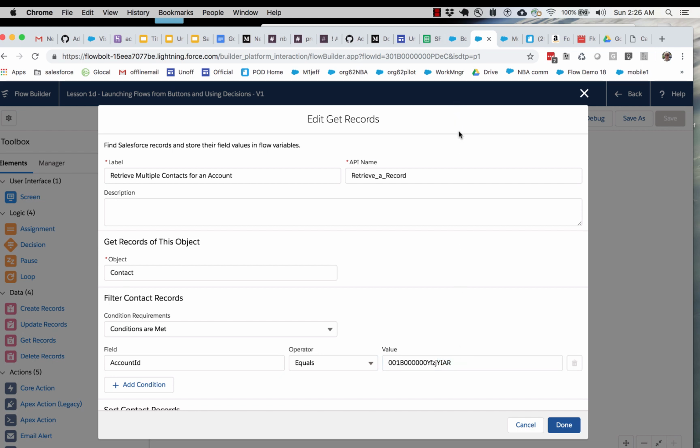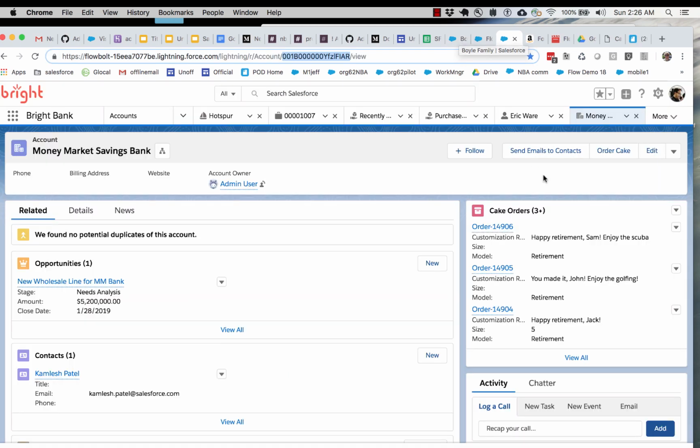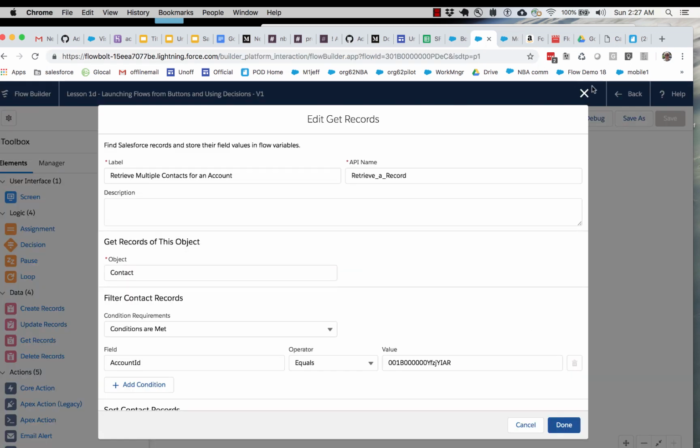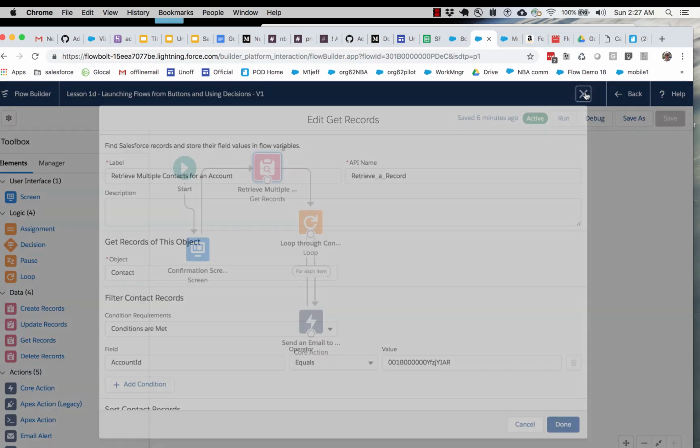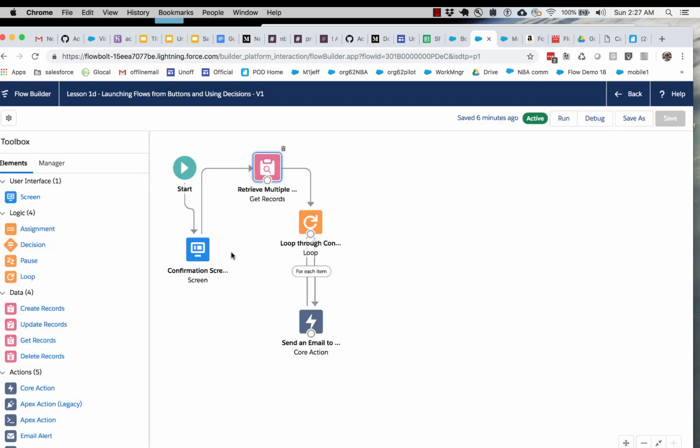Well, it turns out that most of the places where you can launch a flow, including these account pages, will pass the record ID to the flow, because it's a very, very useful construct. It's been made largely automatic. So this is going to get passed into the flow, and we just need to make sure that our flow is expecting it. Very, very important concept. Flows can only work with the inputs that they expect to receive.